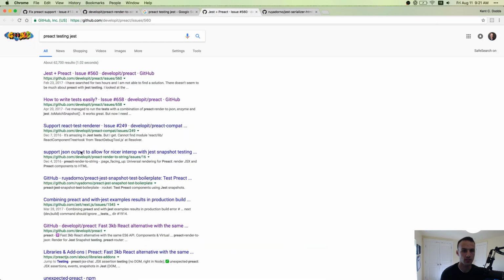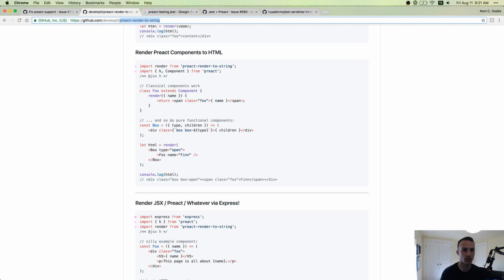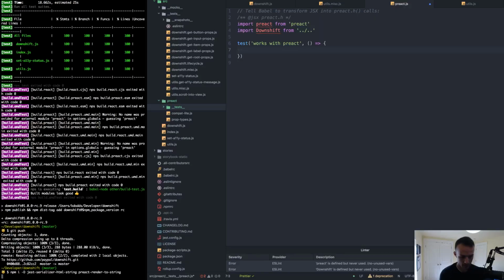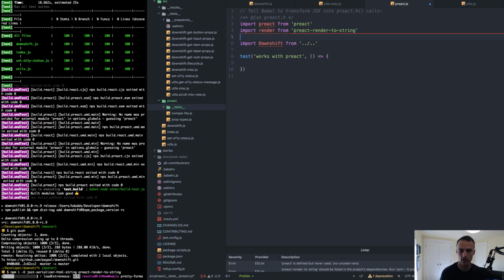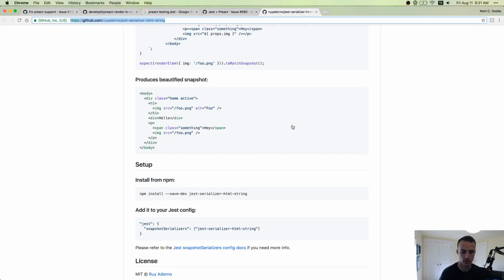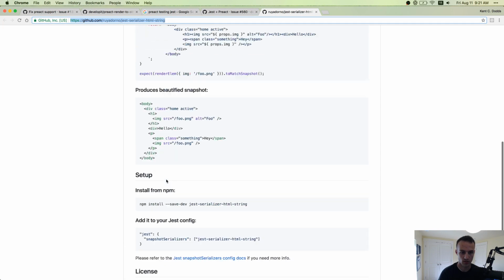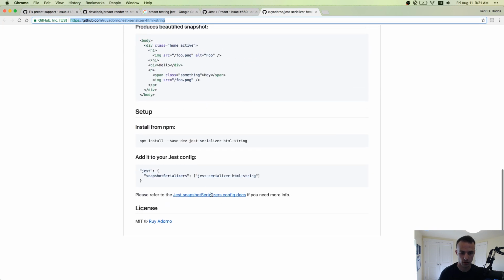Okay, so preact render to string. Import render from that, and we'll import the serializer, or maybe we'll just configure it fully, I guess.